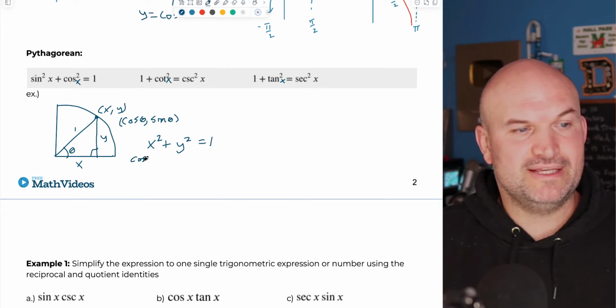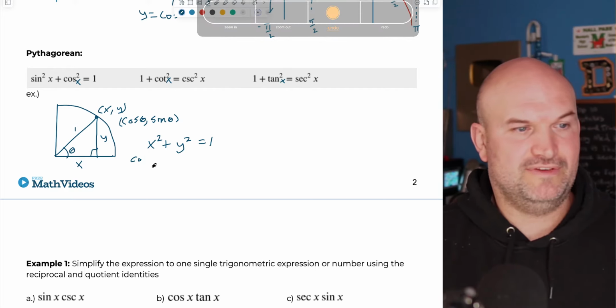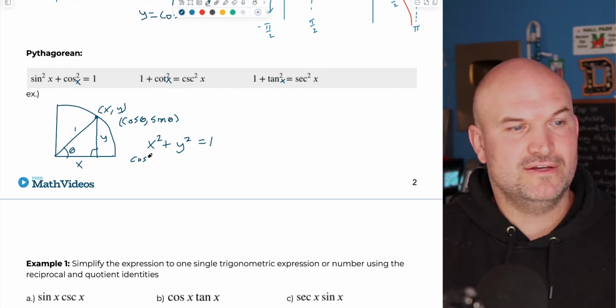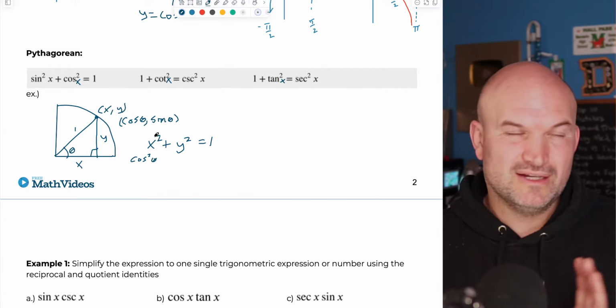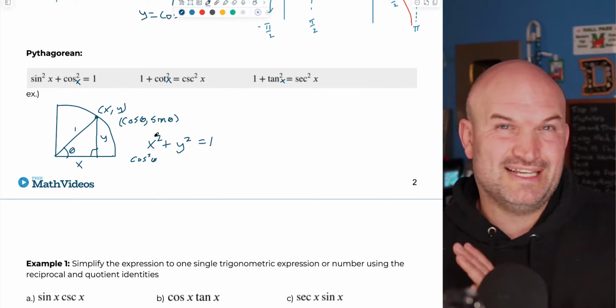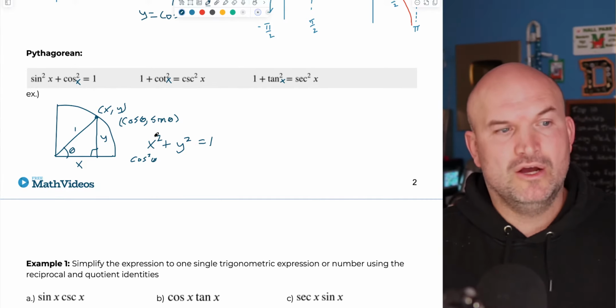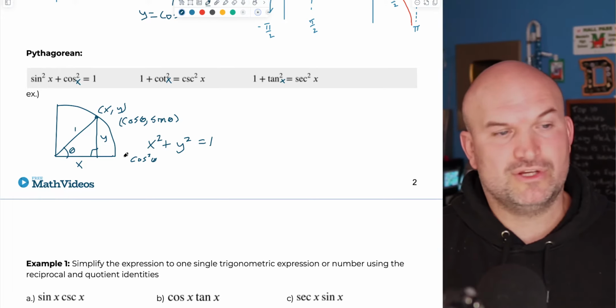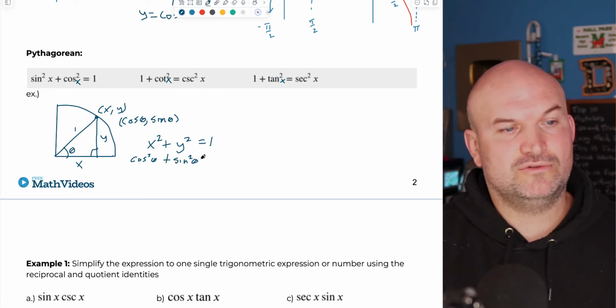So this is going to be the cosine of theta. So we have the cosine squared of theta, which is how we write it. We don't write it as cosine theta squared because then that kind of treats it as like the theta is squared. So you can use parentheses and say cosine of theta quantity squared, or you can just write the squared right after the cosine. And then plus here we'd have a sine squared of theta is equal to 1.